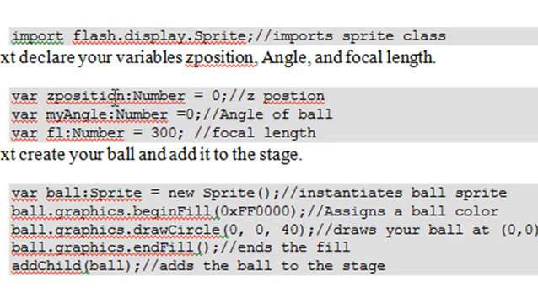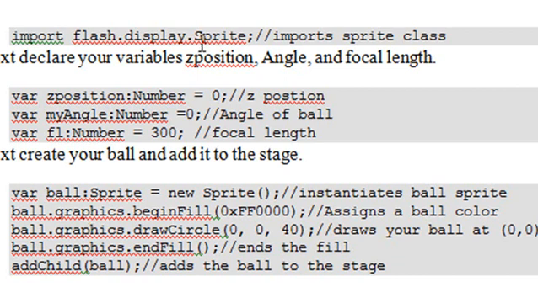So you're going to set your Z position, basically zero, right in the plane. The animation angle is the angle you iterate to cause your animation engine, in a sense, to run or iterate through your animation. We'll show you that in a moment. And finally, the focal length. So where does focal length come from? That comes from the perspective scaling equation that you learned about earlier in this chapter. If you're not sure about what perspective scaling is, then go ahead and review the previous videos in this chapter. But basically, all of animation for Flash and a number of engines out there for 3D are run on perspective scaling. So what you're going to do now is create the ball.